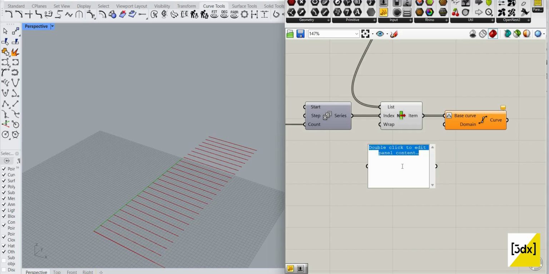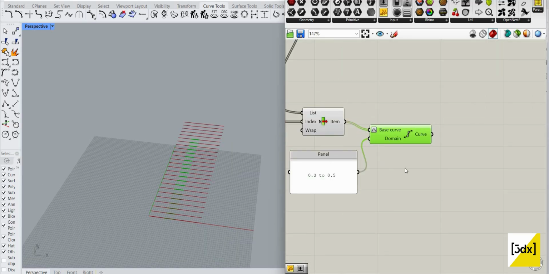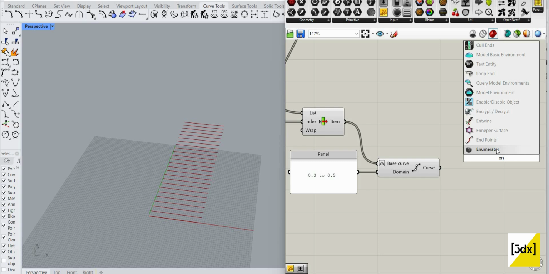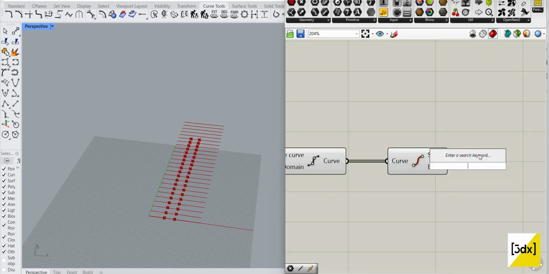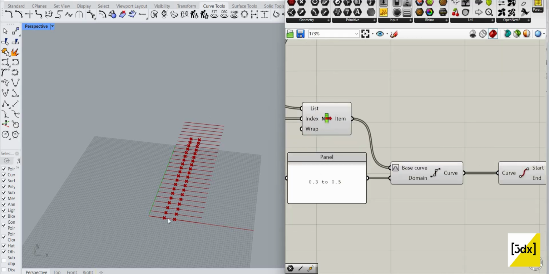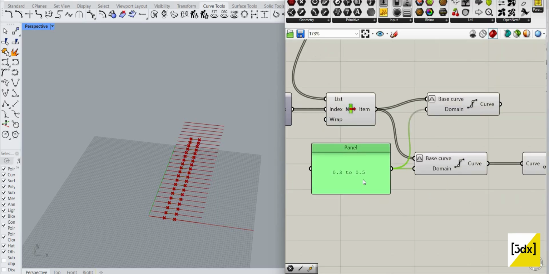So now I just go with 0 to 0.5. Let me try this. Okay, this is cool. And now I'm going to create the end point. Now I need to cut this subcurve alone. You can either create two different curves, or else you can do it like this, instead of this, 0 to 0.3.